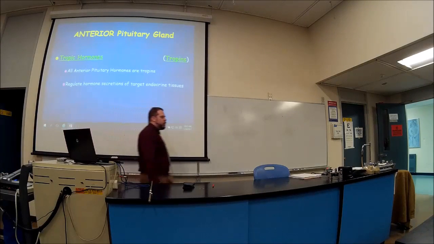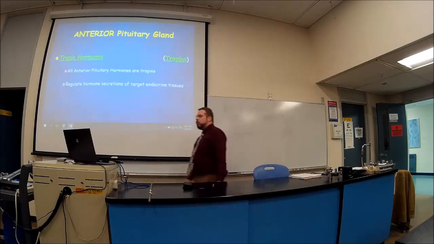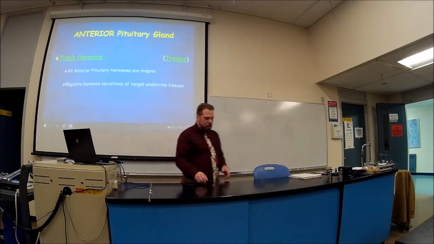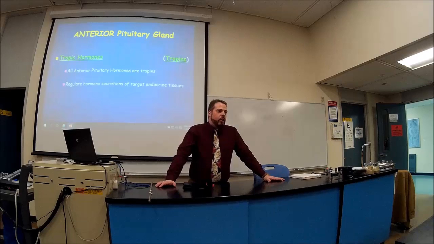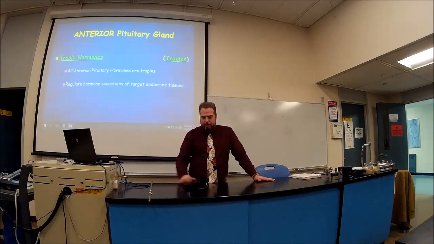Now, the anterior pituitary gland is going to release 7 major hormones. These hormones are also referred to as tropic hormones. They're also called tropins. You all know that in order to master A&P, you've got to know how to say one structure about 12 different ways. And this is no exception. I would know them all. Go for the one you know how to spell. But if you know it as tropic hormones and didn't know it as tropins, and I call it tropins on an exam or you take it in another course, you need to know all the other terms. That's why we put them on there.